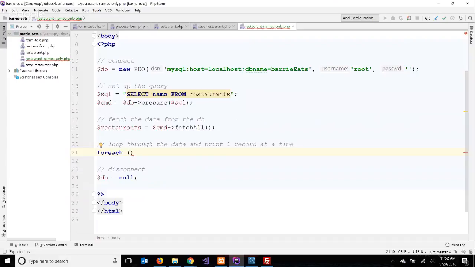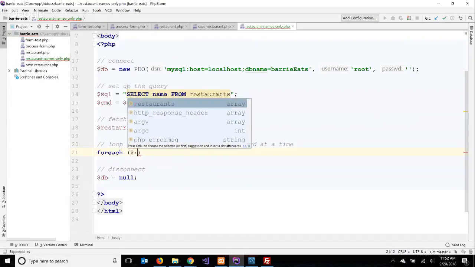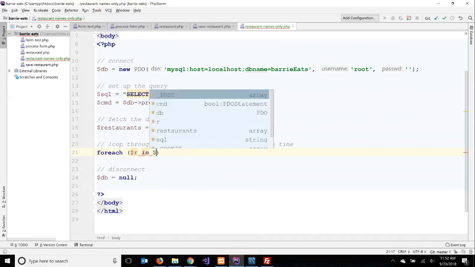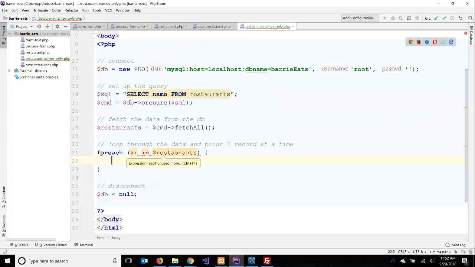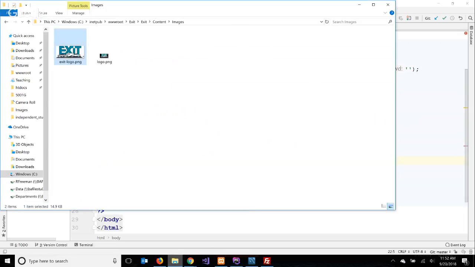So we'll say for each. So restaurants is our collection. Hang on just a second. Let me double check. It's not liking my syntax. Obviously, I have done something wrong, so we'll have a quick check.